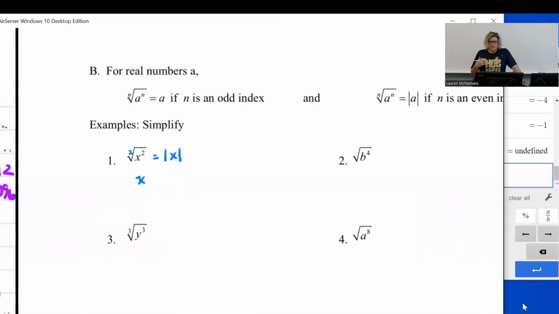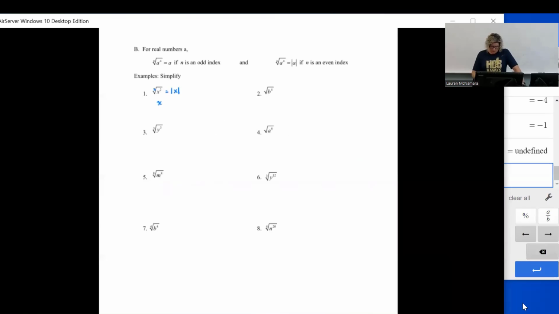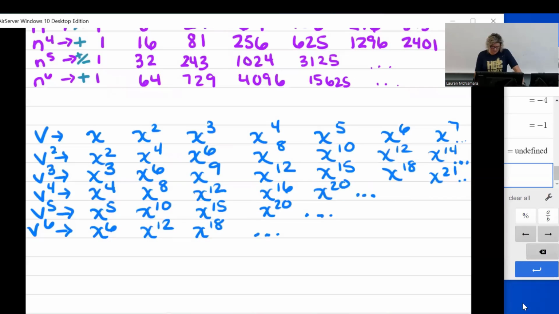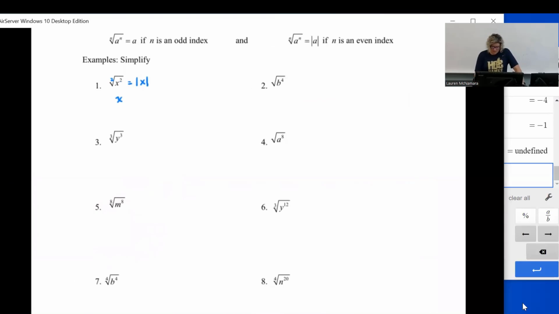But notice that they're perfects. So here, once again, I have the square root of b to the 4th. So I'm going to go back over here for a second. And here are my variables squared. And I'm looking for the 4th, right? So that root is then 2. What else can you say that you're doing here? Yeah, you're just dividing. 4 divided by 2 is going to be 2.